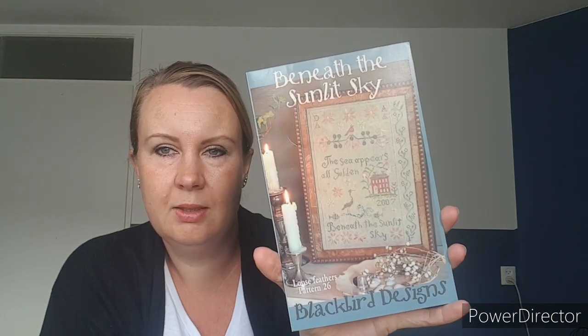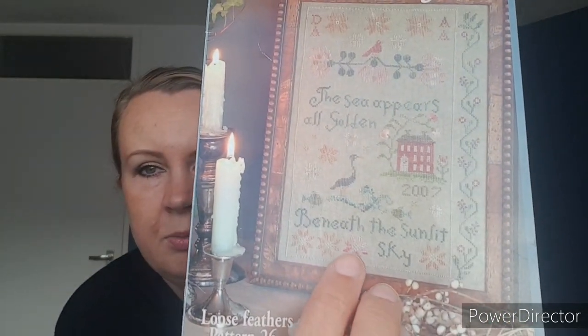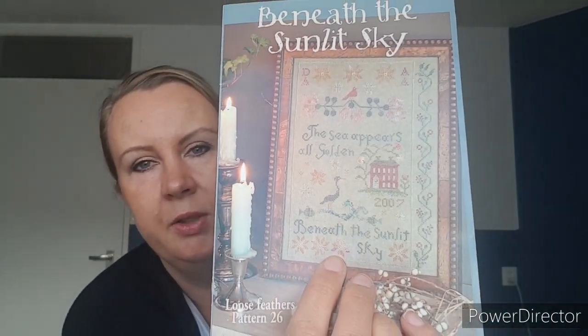And I found a picture on Instagram of someone who was stitching this third flower. She moved the pink one to the middle one. And then the third flower, she was stitching a little mermaid. So I saved that picture to my phone, and I'm definitely going to change up this pattern and going to stitch that little mermaid here. And I think it's really cute.